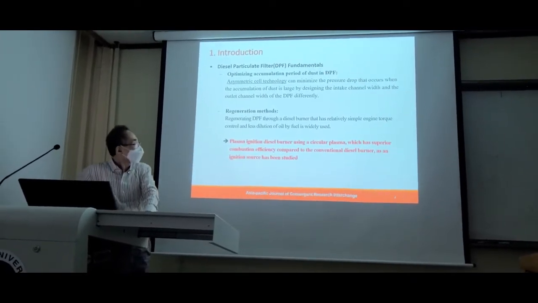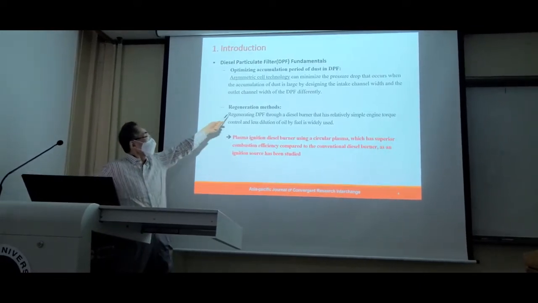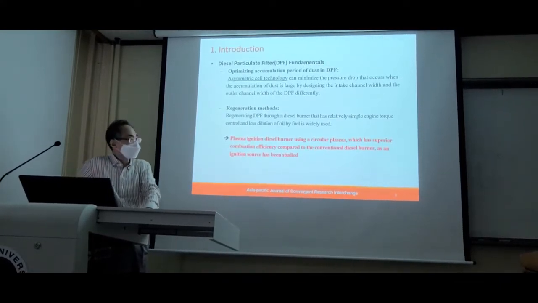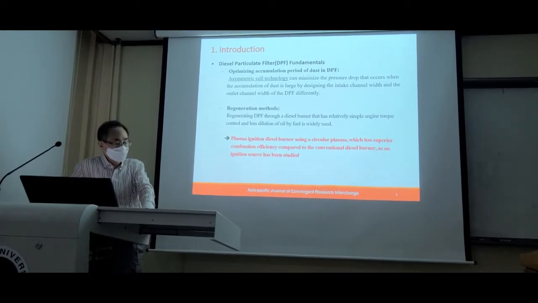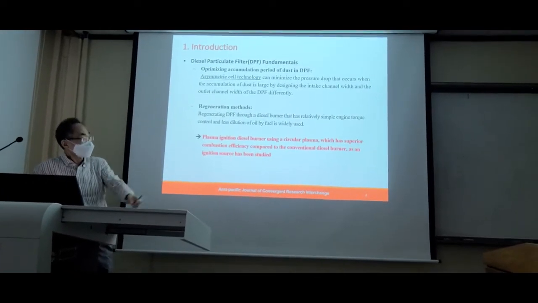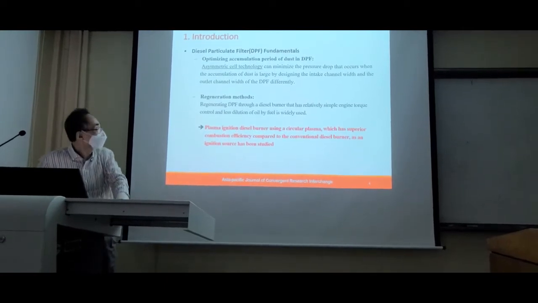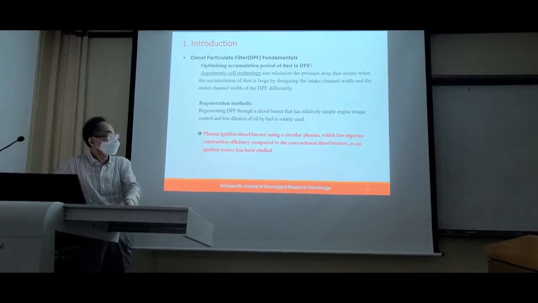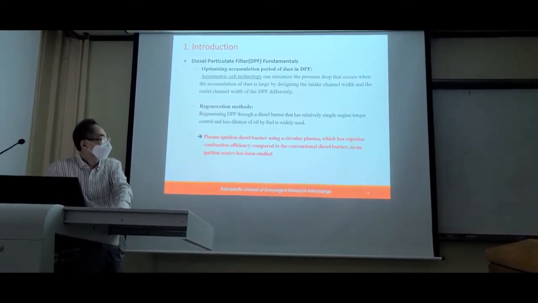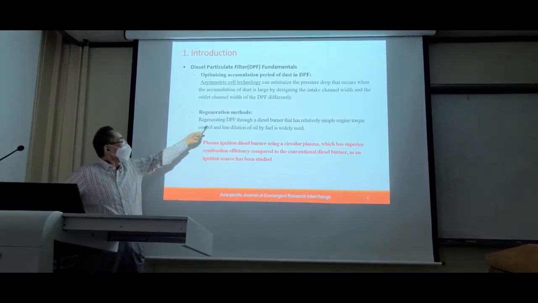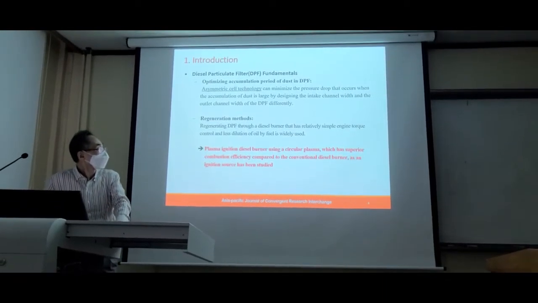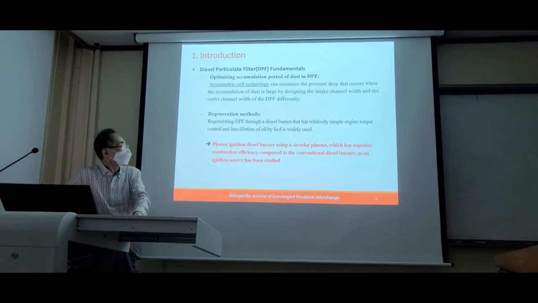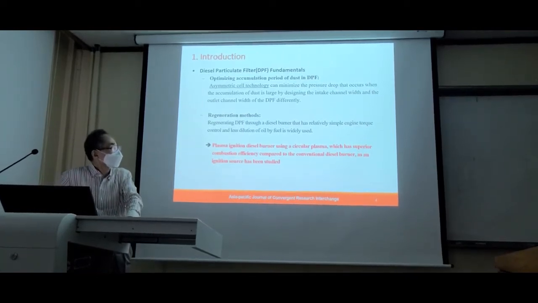So another very important thing we can say is the regeneration method. As long as the automobile has to be continually moving, that point is different from the stationary engine. So we have to apply the regeneration technology to the moving vehicle. Regeneration of DPF through the diesel fuel has a relatively simple engine control and less dilution of oil by fuel, and is widely used.